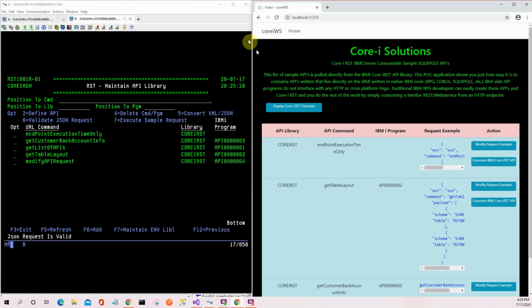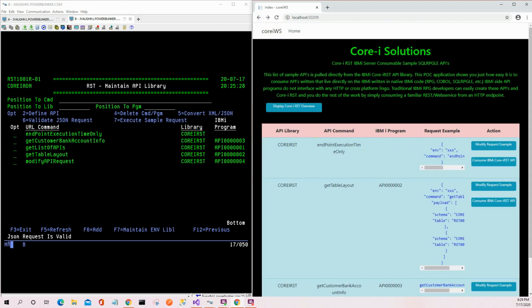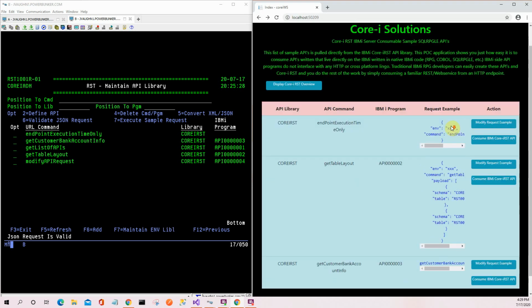So anyway, that's kind of an overview of this. If you visit this, it gives you a summary of what this product's for and how you would use it, and just an overall idea. Included with this .NET application is going out on GitHub where you can look at all this code. You could use the code. You could download the IBMi product, CoreiREST product to your system. You could pull up Visual Studio Code with the GitHub code from this proof of concept, and you could run it. And you could be playing with this right out of the box.